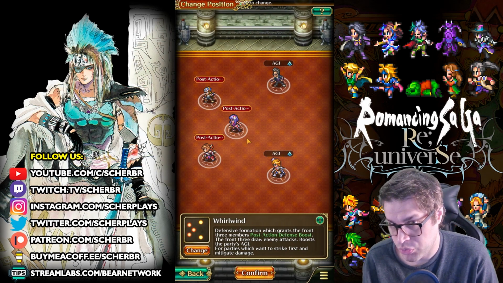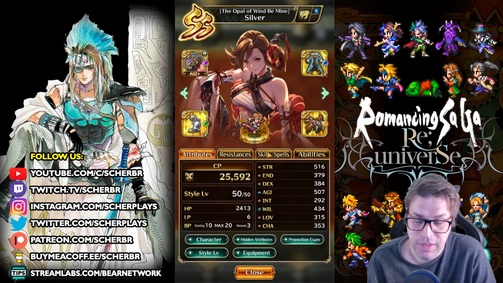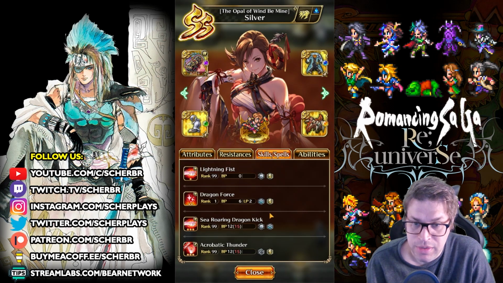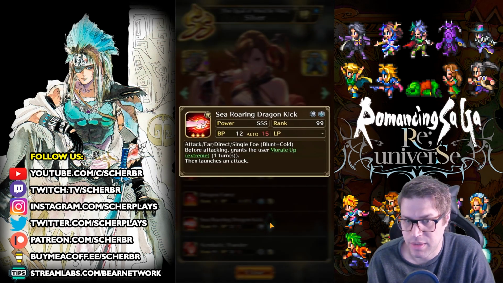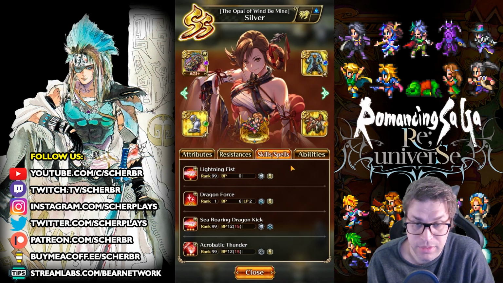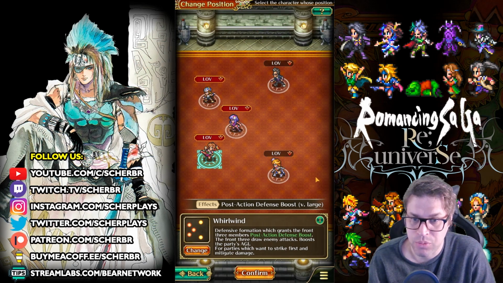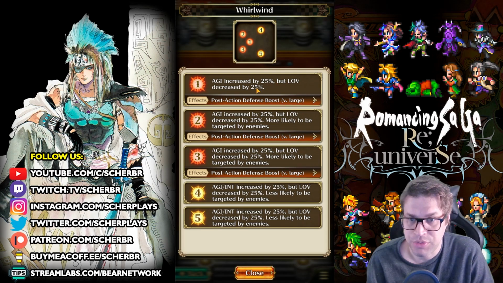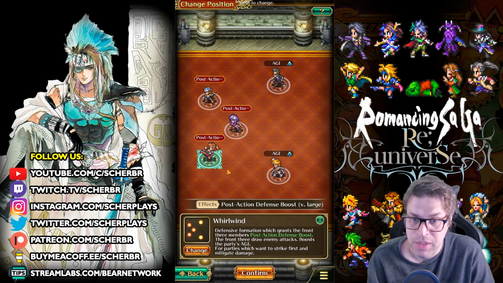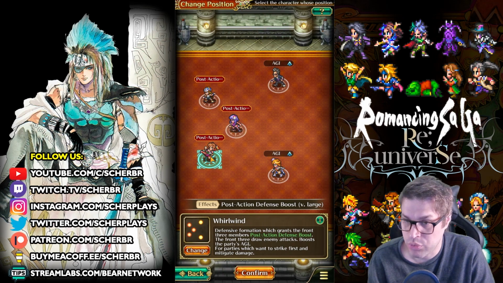Now we have two strong damage dealers, and those are Silver, UDX style because she's more defensive. And I inherited Dragon Force and used Sia Holding Dragon Kick. It's strong enough, you don't need to use Acrobatic Thunder. And she can be placed on the front line of Whirlwind. And again, why am I using Whirlwind? Because this one increases the defense of the first 3 units. And it debuffs Love, but it barely matters anyway. And she is pretty fast. She will attack before the boss right on start.